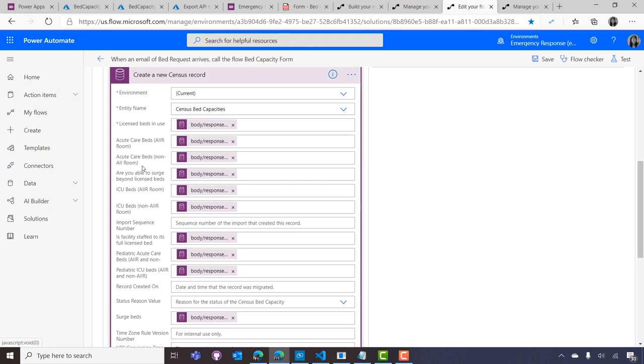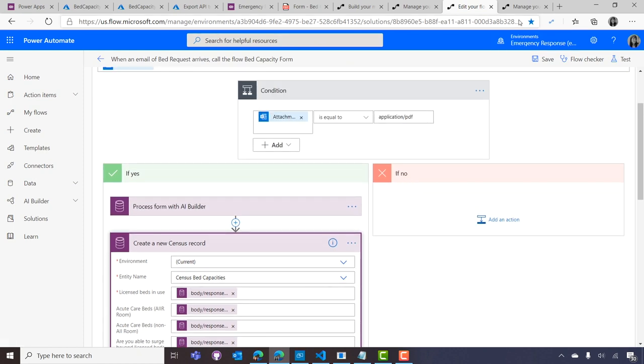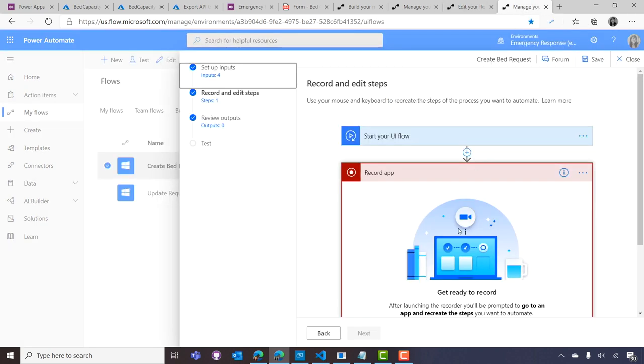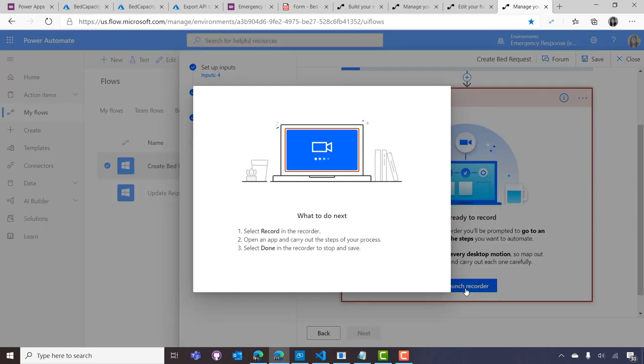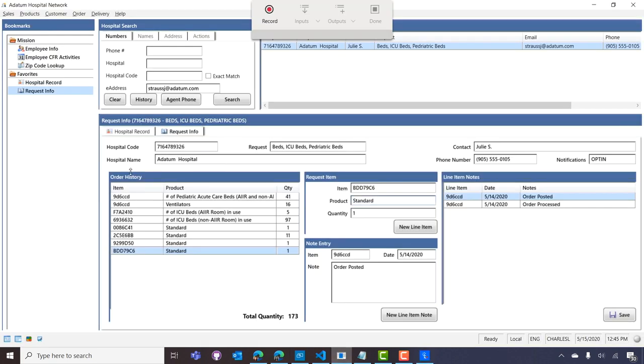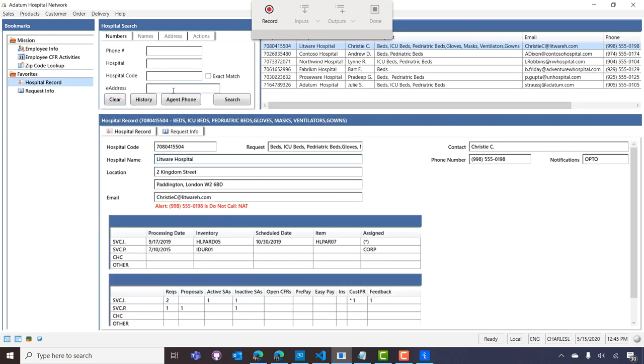So one more step. You remember that second step of the application where I was actually placing the order. For that order to happen, we actually need to enter the data into my legacy order management system. That doesn't have any API, so I can't push it in there. But what I can use here is a UI automation that is available as part of Power Automate and our robotic process automation capabilities. All I have to do is launch my recorder. We will go into the user experience of this legacy application, and I'll start recording my tasks.